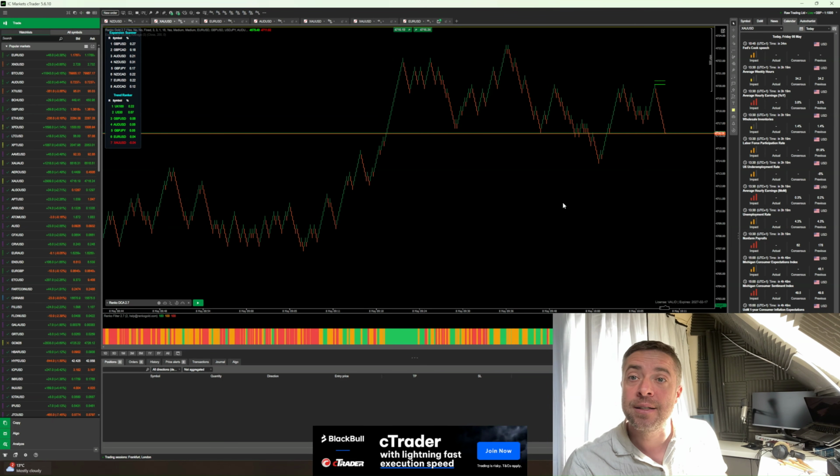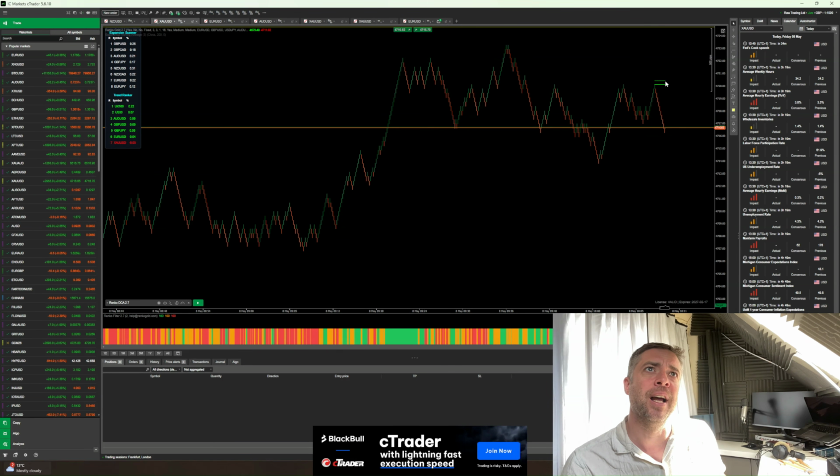You don't need it. You do not need it, but it helps because it automatically, as you can see here on screen, will mark out the high. And then when you get a reversal, we haven't got one at the minute, as you can see, it will mark out the low. And then there's 2 lines here, that's the high, and the dotted line above is where you put your pending order. You just drag your pending order in there and it does it all for you.